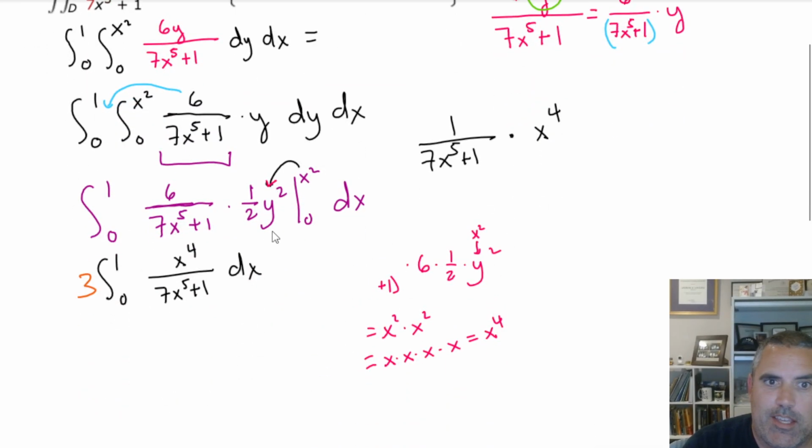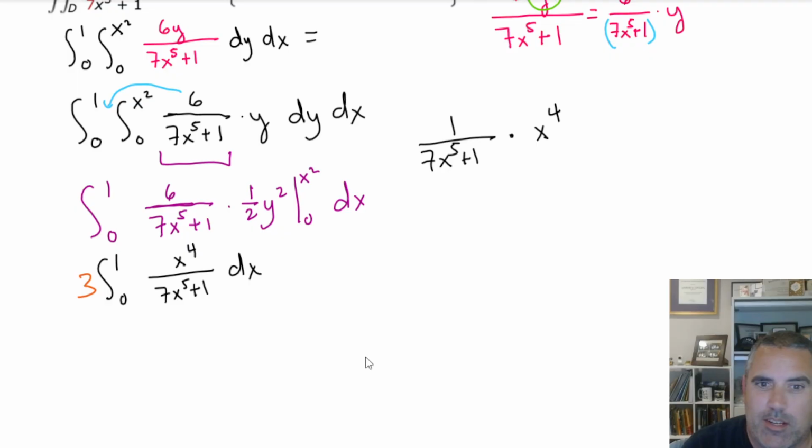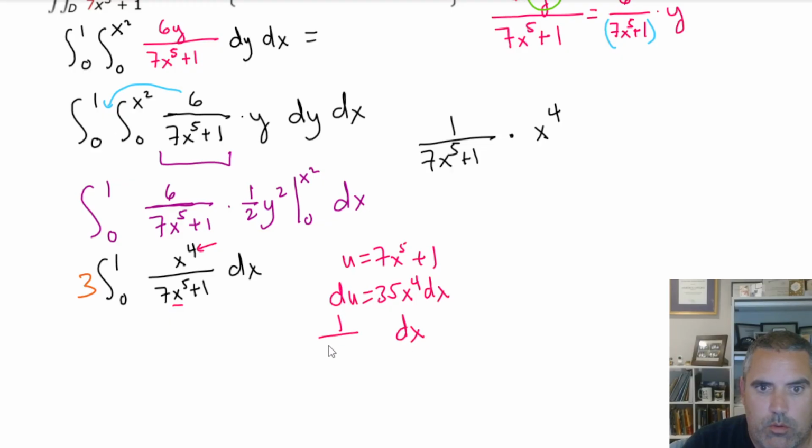So that's why once I saw this problem, I thought maybe I'll just stop and talk about this. And again, that might not even be what the student's issue was, so I apologize if I missed it. But the last piece of the puzzle is an integration problem. So if this was your question, I apologize it took me so long to get here. But this is a substitution problem because that's an x to the 5th and that's an x to the 4th. And so we're going to have u is 7x to the 5th plus 1, we're going to have du is 35x to the fourth dx. We're going to have dx is 1 over 35.